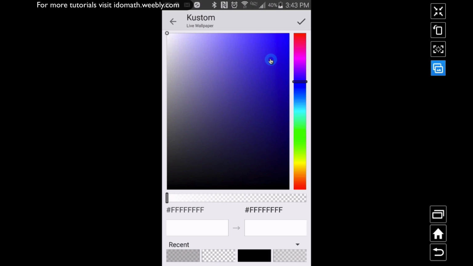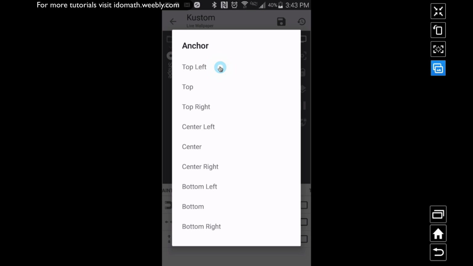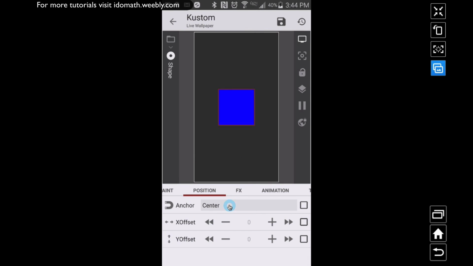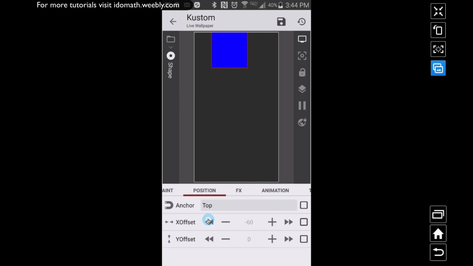So we got a blue, and let's position this in the top left. I'll tell you what, I'm going to leave it at the center. Or, well, it wasn't at the center, it was at the top. And I'm just going to bump it on over. Let's bump it on over there. I guess I'm going to put it at like 200. And let's bump it on down a little bit. Something easy for me to remember. All right, good with that one.